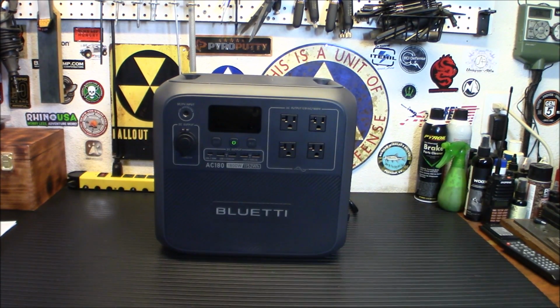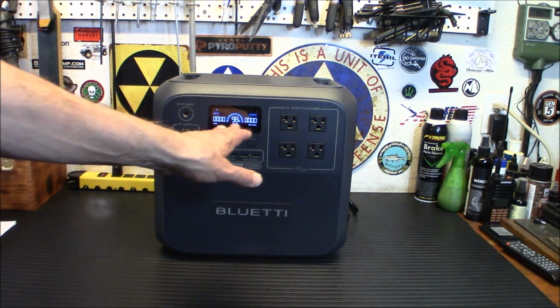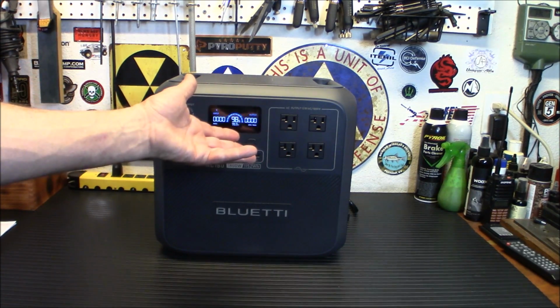Okay, it is safe and reliable. It has multiple safety features, including over-temperature, over-voltage, and short circuit protection. So you're not going to have any issues with that. And again, the LCD display, while not a touchscreen, gives you all the information you're going to need here. And we'll see that when we demo it.